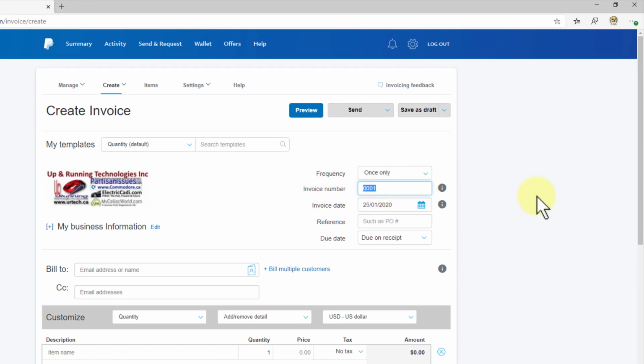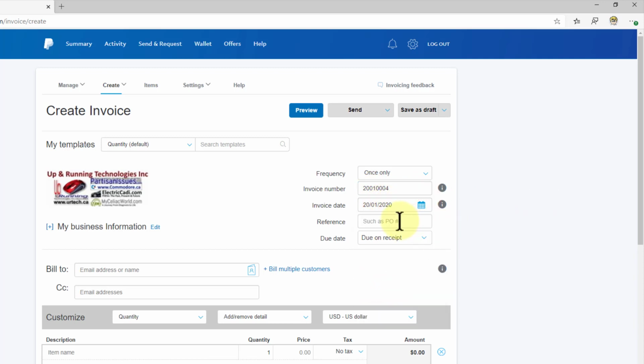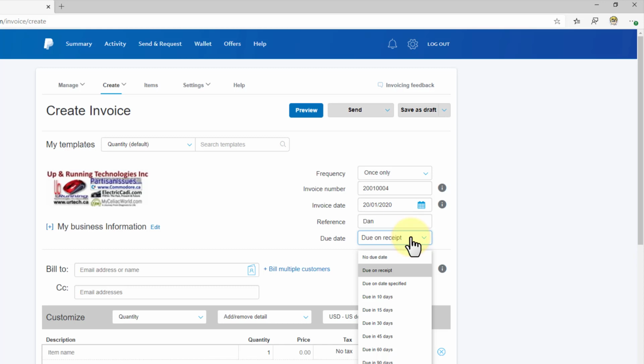Invoice number, if you have an invoice number for your internal system, you can use that. Or if you just want to make the number seem larger, you can do that as well. I'm going to use my internal number, and that is one of my internal numbers. My invoice date for this was actually on the 20th, and his PO is just his name. So we're going to call it Dan, and the invoice is due upon receipt.